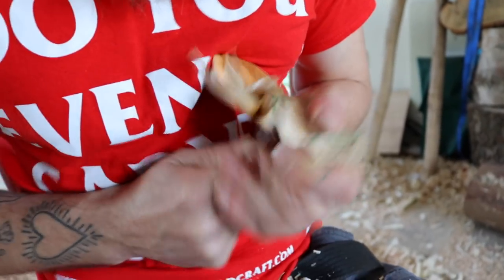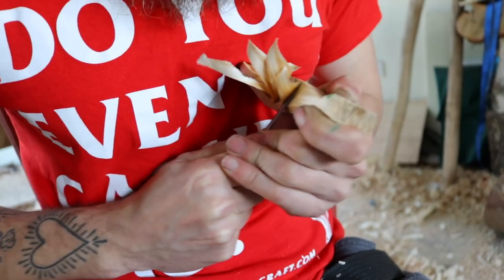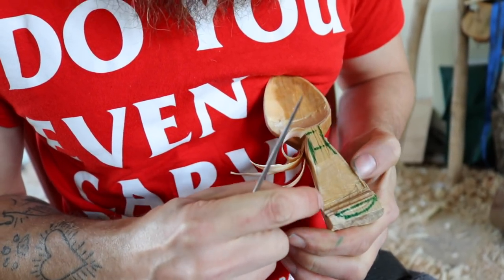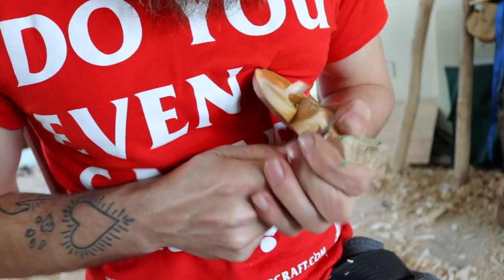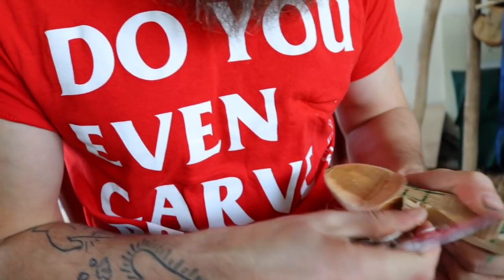So again, I'm just trying to follow. This is the bit that I find really difficult on these spoons, is getting this shape here even. Which again, templates definitely save the day.